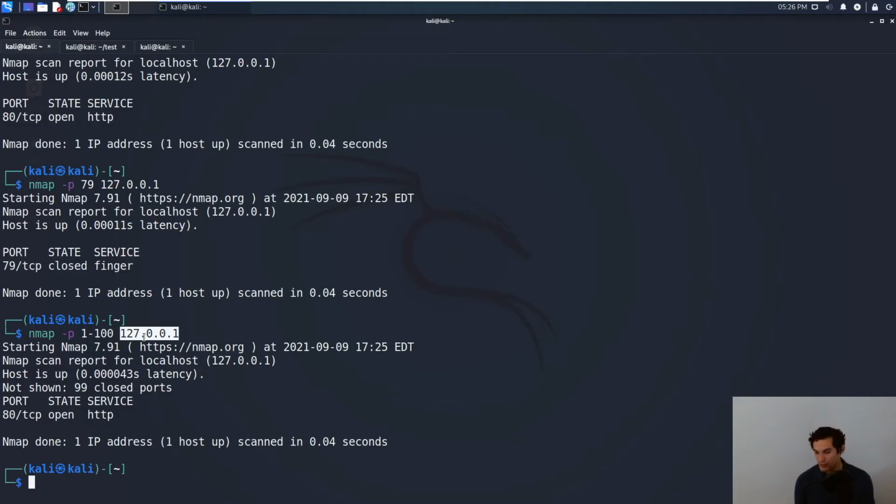It means that you really want to make sure you get the command right, because if you did the wrong scan and you wait a long time to come back, it just doesn't feel good. It feels like a waste of time. So make sure you get your commands right.